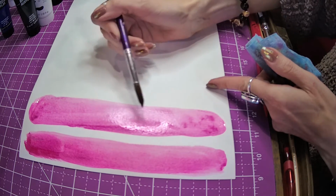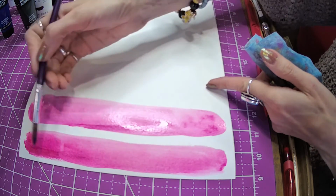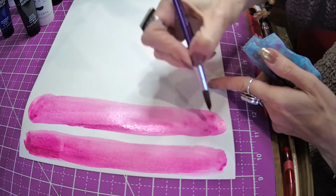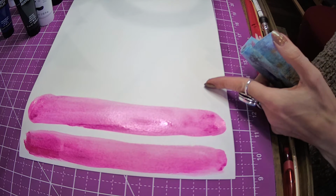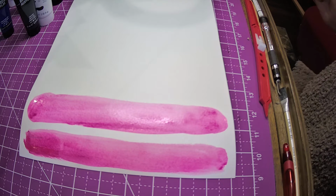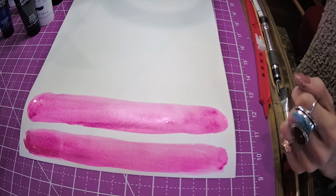You see how this is more uniform and consistent, and this has little speckles almost, where the pigment is separating, so there's not enough pigment to cover this, basically. So we can definitely say that on the basic side, it's not as heavy of a pigment load as the professional side, as it should be.